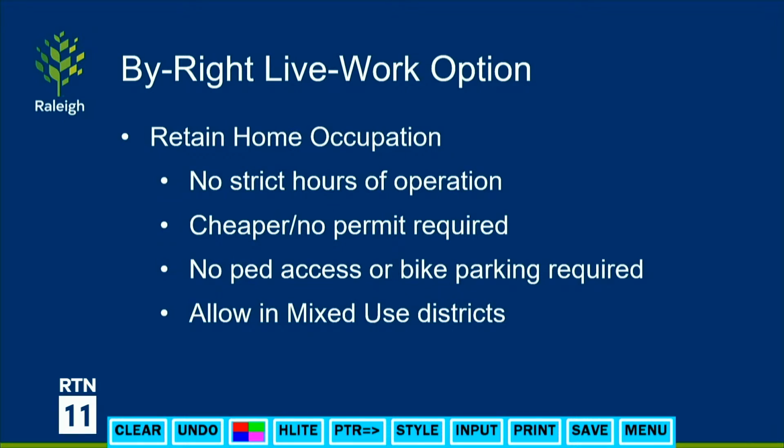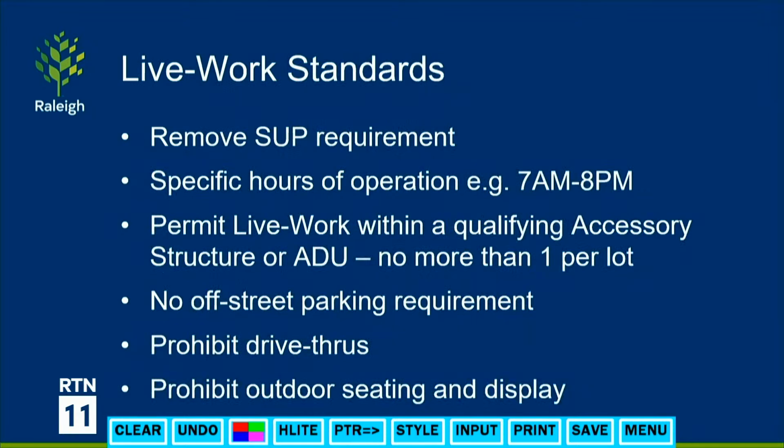So the staff proposal, this is part 3 of the presentation, would be basically taking the regulations that were introduced by the original staff ordinance and then expanded by the Planning Commission, applying them to live work, keeping home occupation, and basically saying that in return for having these additional, more restrictive regulations on live work, that is a compromise for removing the special use permit requirement that currently applies to live work. May I ask a question about the special use permit?